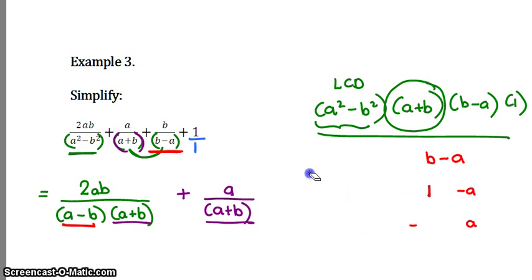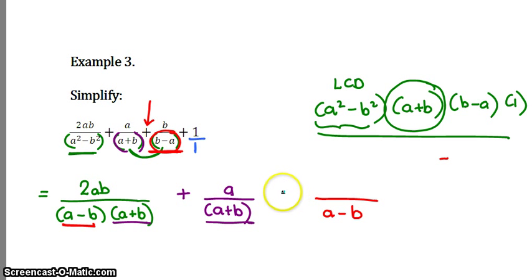So if I erase this, if I want this denominator here to look like a minus b, it means I need to change the sign outside, which means this can be minus b. Now basically what's happened is minus a plus b plus b. So it is the same thing, but why I want to do that is that I'm creating a lowest common denominator that's as small as possible. So I want an a minus b to be common in both those denominators, so my denominator is not so complicated. And my last term here was 1 over 1.